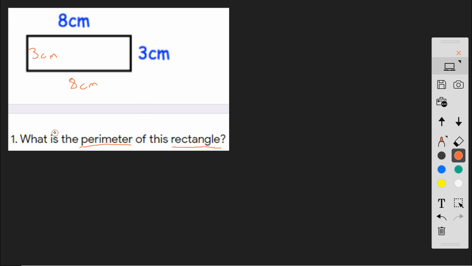And perimeter is all the way around the shape, the distance around the outside. And we're going to get that just by walking around: 8 plus 3 plus 8 plus 3, which is 22. And those of you who got a little bit frustrated yesterday by forgetting to put your units in, hopefully you've remembered today to add your units in. So these, of course, are 22 centimeters.